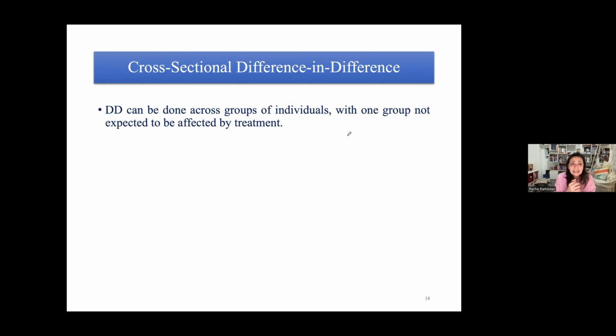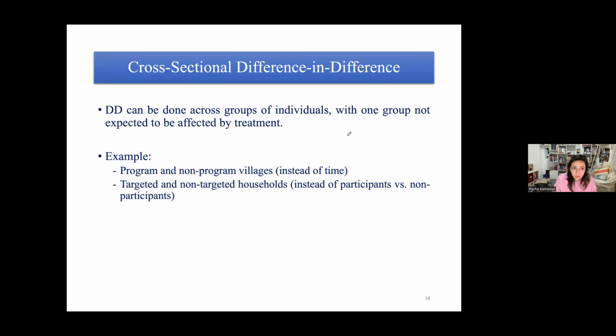So in this case, in Stata, difference in difference will again be across groups of individuals: a group who have been treated or are benefiting from the program, and another group of individuals who are not benefiting from the program. However, it will not be over time, it will be over geographical areas. So for instance, assume that Egypt has 25 governorates. Assume that the program had been applied in only 10 governorates.